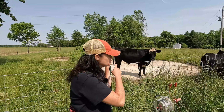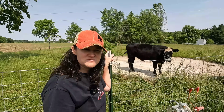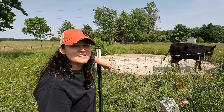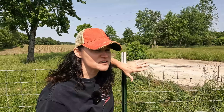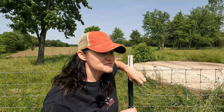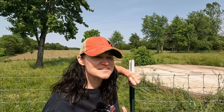Afterwards, that big boy right there always comes up to the fence, so I pet all over him. And the other morning, I came out to fill their water, and they were out here in the field eating. I couldn't hardly see them. And I started filling the water, and he saw me and just started kind of sauntering towards me, which made me a little bit nervous. And then the other two saw him coming towards me, and they got up and started walking towards me also. So I quickly turned the water off and started walking towards the fence, and then they just started sprinting towards me. I was in pajamas and flip-flops because it was 6 o'clock in the morning, and we raced to the fence, and I got out the gate right before they made it there because they associate me with food.